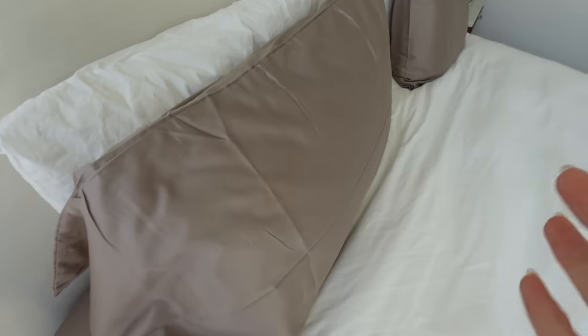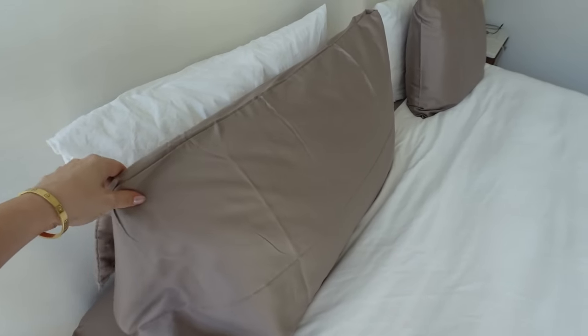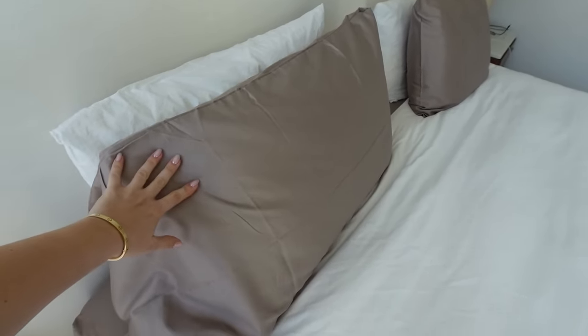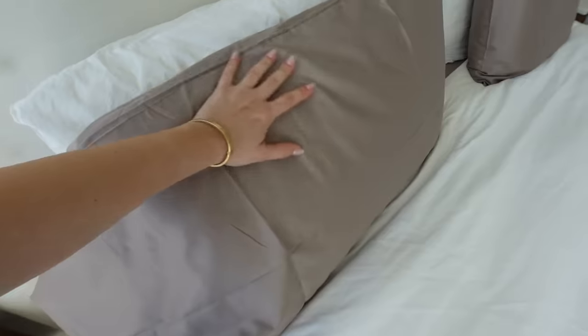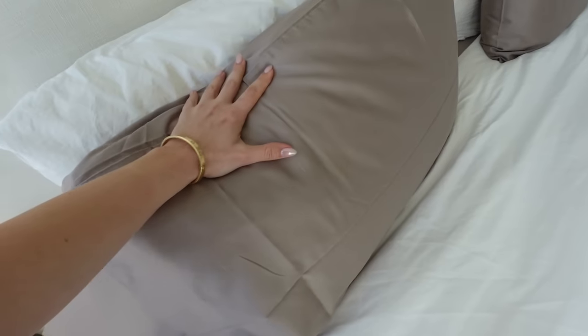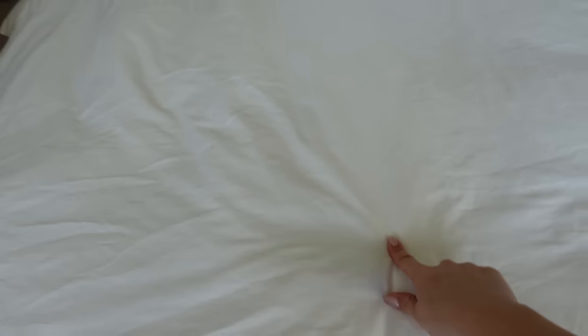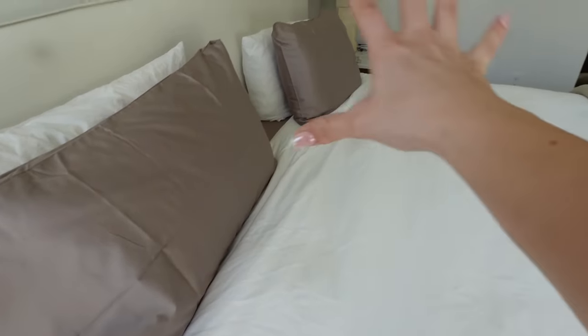Brooklyn Inn has all kinds of sheets, but my personal favorite is the Luxe Sateen sheet. So this is the Luxe Sateen Hardcore sheet set. This just feels so nice. I just can't get over how buttery smooth and rich this is. And my duvet cover is also a Luxe Sateen duvet cover. And what I love about this is if you're a hot sleeper, a cold sleeper, this is made for you. It's very light and breathable. It's made for all year round comfort. So you don't have to worry about changing based off the season. It's all year round.